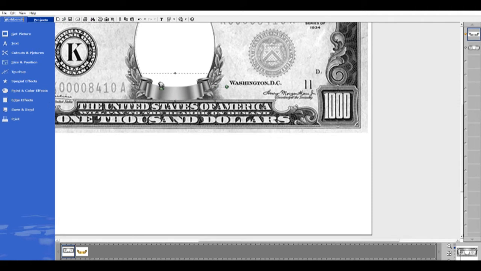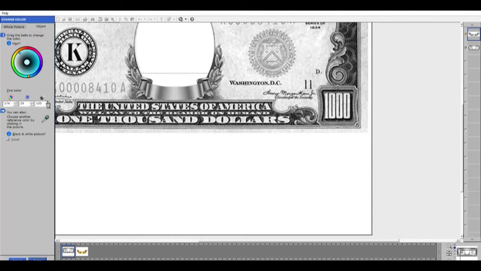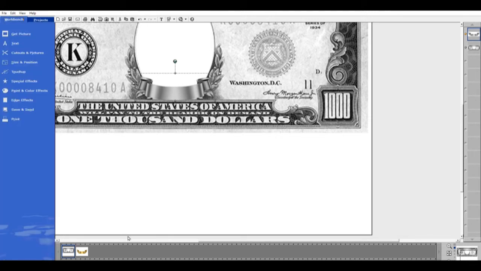And now I want to brighten this up some so that when I put the name on here, it'll be very clear to see. So I'm going to go to Paint and Color Effect. I'm going to go to Change Color, which is the second to last choice here on the bottom in this menu. And now I'm just going to brighten that up. If it's already as bright as it could be, there's another way to brighten it. So I'm going to click done out of that.